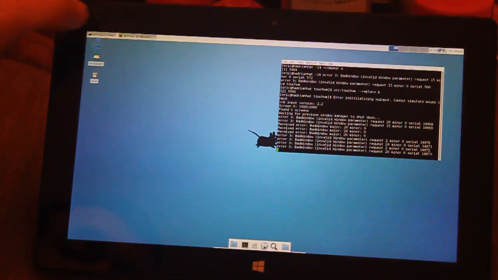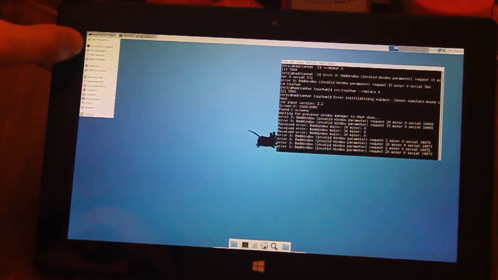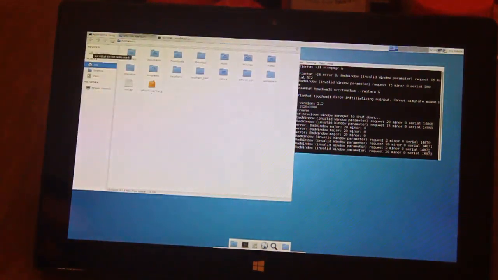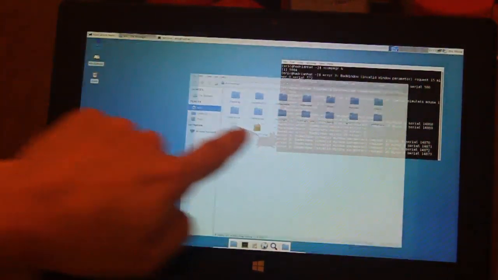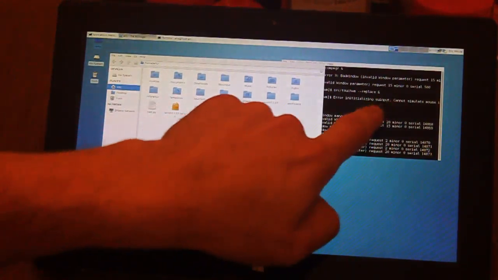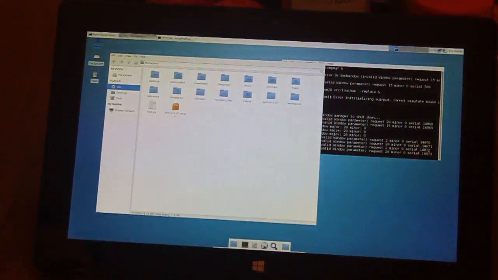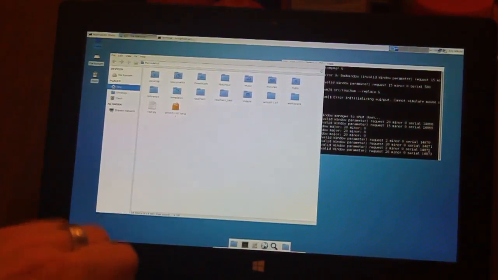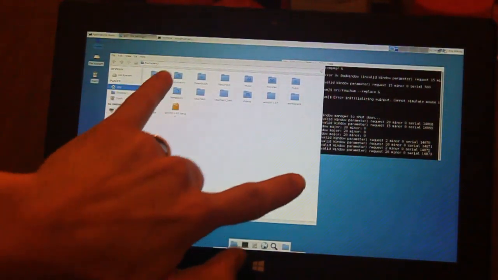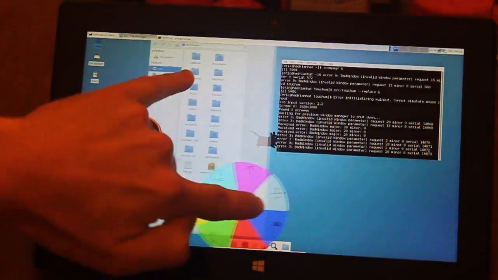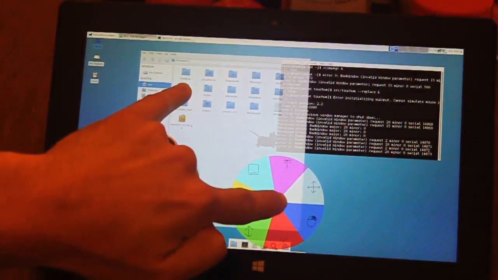I can also pull up my application menu, sorry for a few misclicks there, and say I pull up File Manager. I can start moving both windows around. I can raise them by pointing on them. I can still drag and select in a way that's pretty intuitive. And we're happy. If you want to do other actions, you can also take advantage of multi-touch. So, if I want to resize this window, I can actually just select with two fingers and resize it as I need that way.